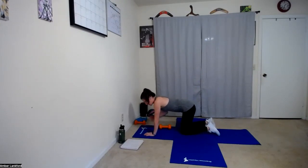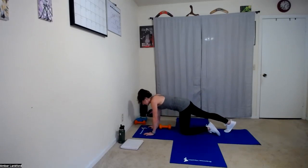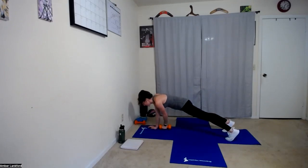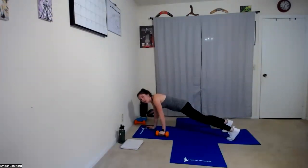So we're gonna start with shoulders stacked over our wrists. We're gonna have one dumbbell directly behind one of our wrists. Mine is behind my right wrist. Popping up to those toes, holding that plank. We're gonna reach with one side and pull that weight over to the other side. We're just pulling back and forth.